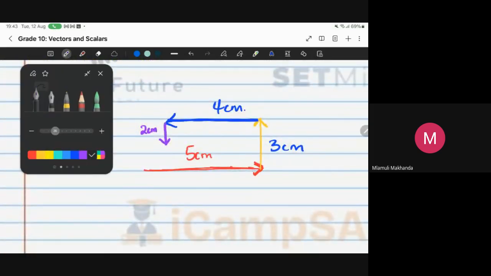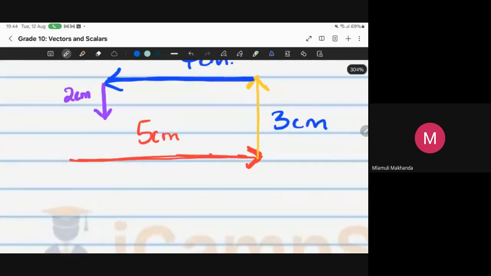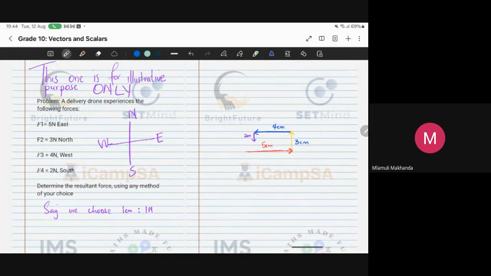Now, what's our resultant? This is the point I wanted to illustrate. If you remember our previous exercise, we couldn't draw a resultant like this. We could only draw it like that. Reason being, that problem was a 1D problem. Every vector was 1D, but this one is 2D. Why am I saying it's 2D? Before, we would only have one direction along the same axis, either east or west, left or right. Now we have east, west, north, and south. So this automatically becomes a 2D problem.